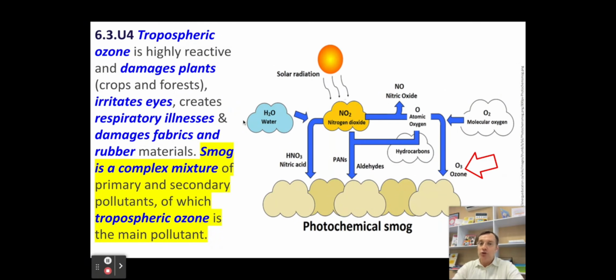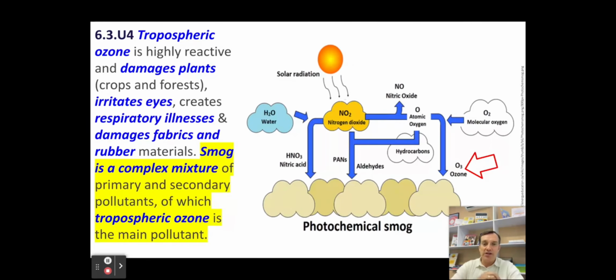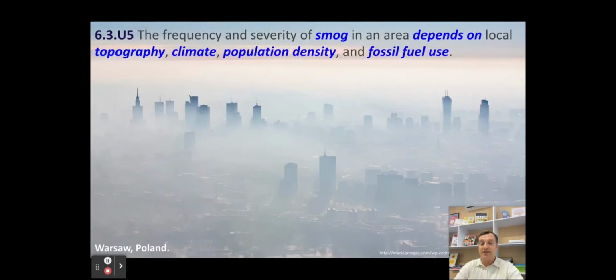In ESS, you don't need to know the complexities of these chemical reactions. What you need to know is that your oxides of nitrogen and your oxides of sulfur undergo a series of chemical reactions in the atmosphere to produce ground level ozone, and that is the primary ingredient to smog in cities.